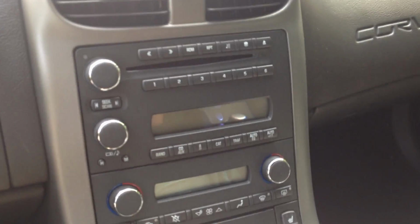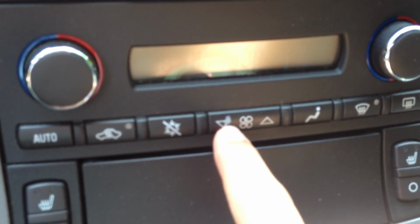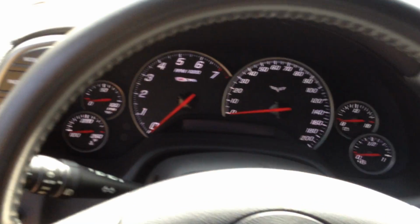One thing to mention here, I don't know if you can really tell, but there is a little bit of a paint chip that came off of one of the AC buttons, but not too bad. Steering wheel and everything's in good shape. The one other thing down here on the floor mat is you can see kind of how the buttons are supposed to work. The top part of the button on this side came off. Floor mat stays in place, but just wanted to mention that as well.